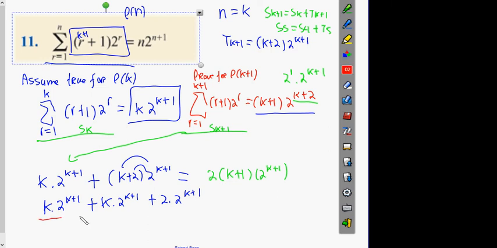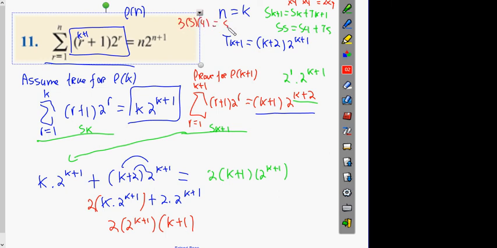Now, when you combine the two of these together, it's like x plus x, isn't it? They're the same thing, so now there's 2 of them when you add them together. It's like xy plus xy, which is 2xy. So in effect, I'm just going to rub out the first one and put a 2 in front of it. Now that I've put this 2 in front, I'm going to factorize 2 out of both of them, and I'm going to factorize out the 2k plus 1 as well. What I'm going to be left with is just k and plus 1. And they're exactly the same thing. In the same way, 3 multiplied by 5 multiplied by 4 is the same thing as 5 multiplied by 3 multiplied by 4. If the multiplication's in a different order, it doesn't matter. They're all being multiplied by each other. Okay.